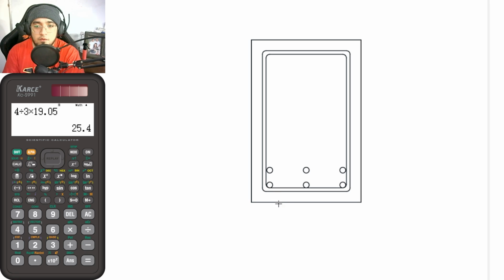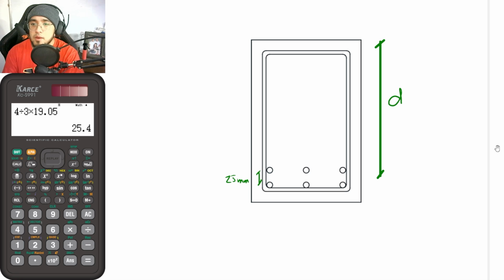Though I have not solved for the spacing here yet, as you can see, it is now a lot greater than before. Okay, however, if you do it this way, take note that the value of D, the value of your depth, would now change. Earlier that is 342, but right now this is not 342 any longer. So suppose that you have two layers and the spacing here is 25 mm.